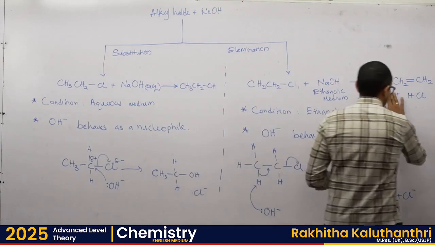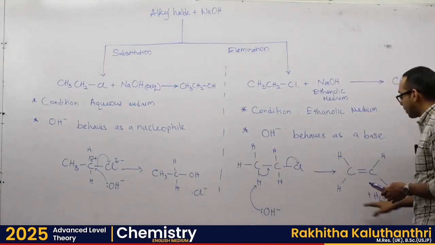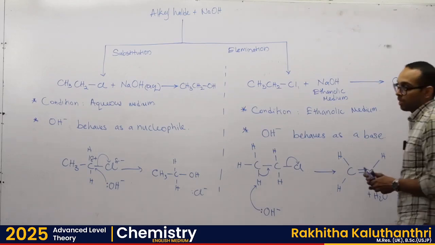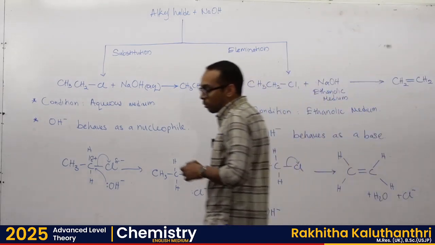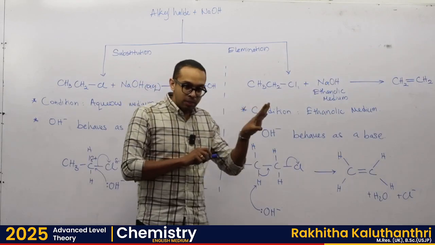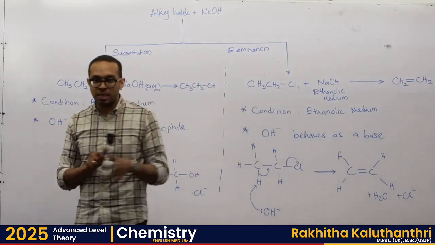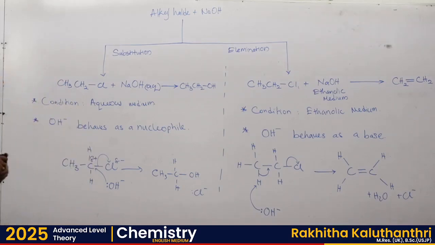For the time being, I'll erase this part because you can see in the mechanism we are not seeing the same thing. It will conflict later on. But for the time being, you remember an H atom and a Cl atom is removed from the molecule. So that's why we say it is an elimination reaction. Can you please take this down?